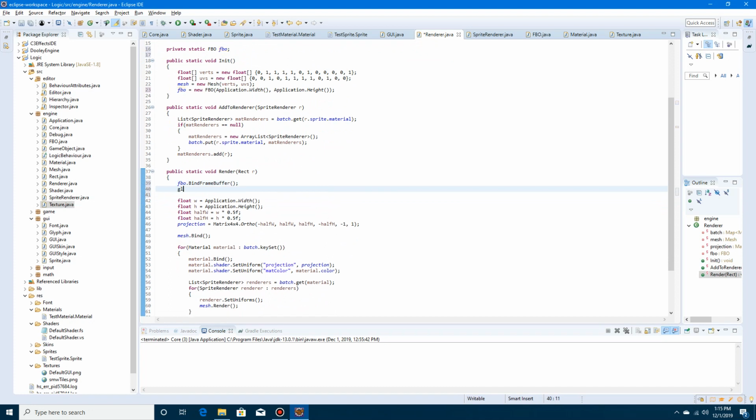Then we need to call GL clear, and we're not using a depth texture attachment right now. We're only using a color attachment. So we need GL_COLOR_BUFFER_BIT.